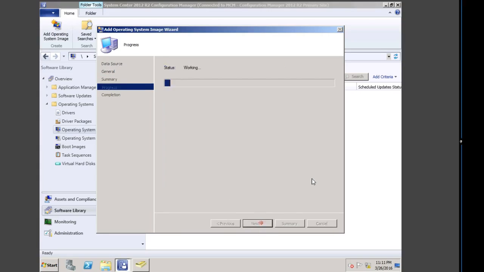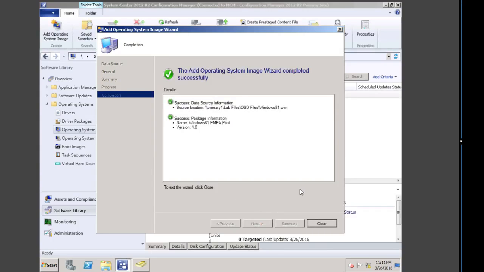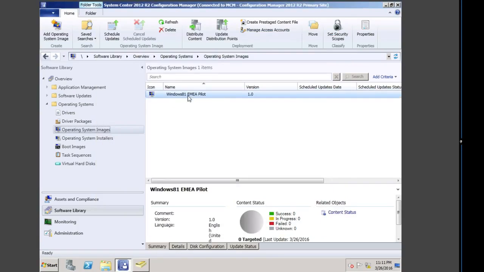Click next, and that's done. So we have successfully created the image. Now let me just point out a few things.